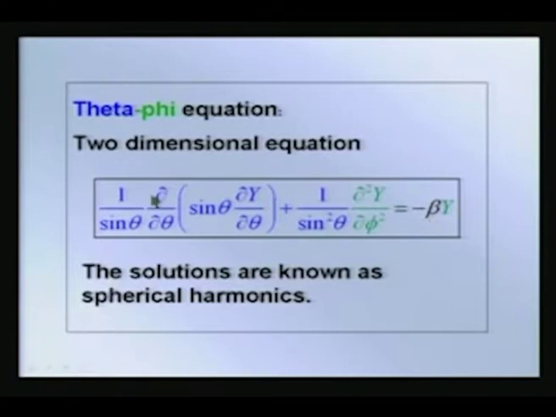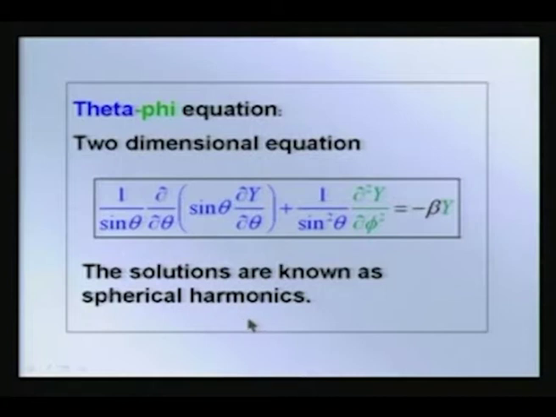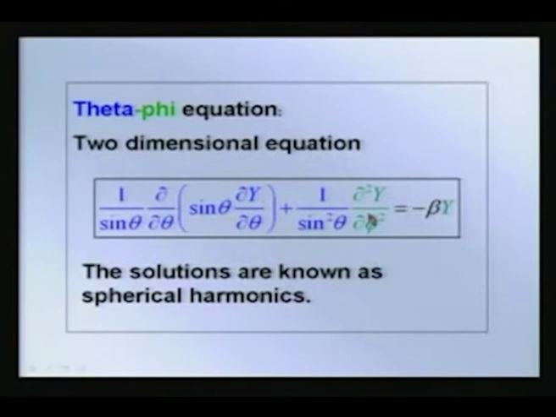The solutions of this equation are known in mathematics as spherical harmonics. Schrodinger did not solve these equations. These were well known. Schrodinger's formulation was to relate the known solutions to the solution of the equation that he proposed. The spherical harmonics have been known in various forms earlier, almost 100 years or even more than that, from the solutions of Legendre polynomials, the Legendre differential equation, and associated Legendre differential equations. So these are not new.